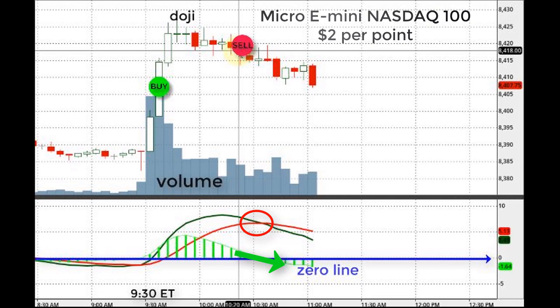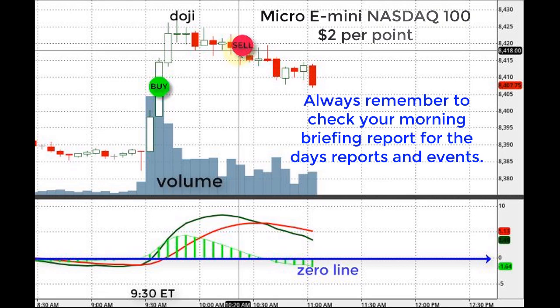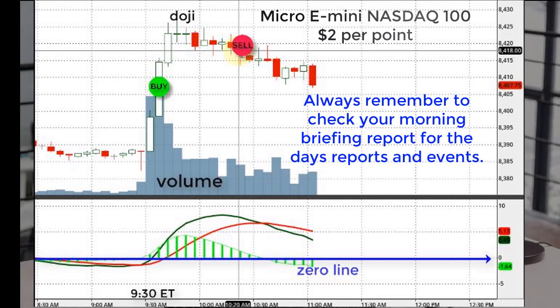But actually, looking at this chart in its current condition here, I don't see much enthusiasm for either the bearish or the bullish side. There's an old rule of thumb, and there are plenty of exceptions to this rule, that the best trading is the first hour and the last hour of the market. It's not always true, but you do get a lot of action at the beginning of a market, especially if there are some economic reports in the wings.